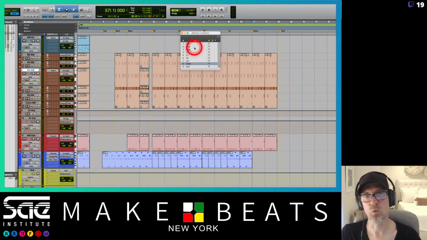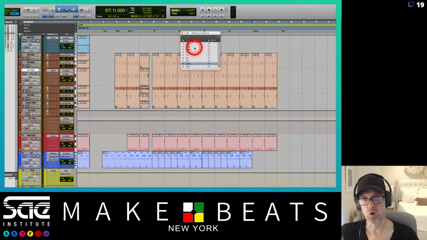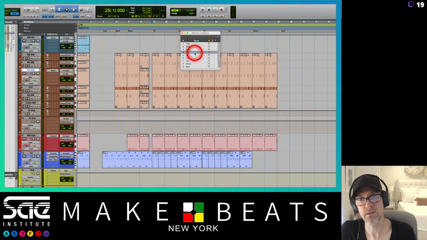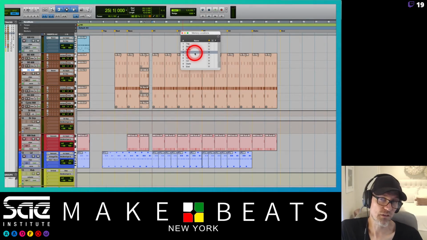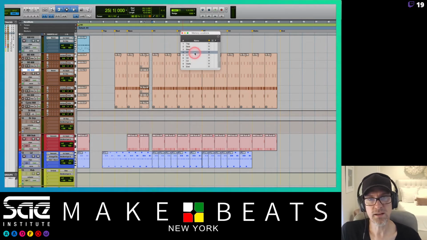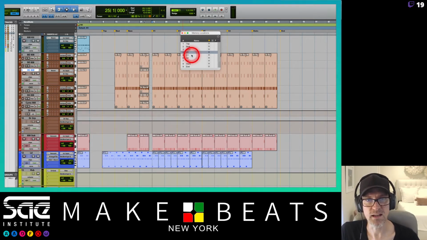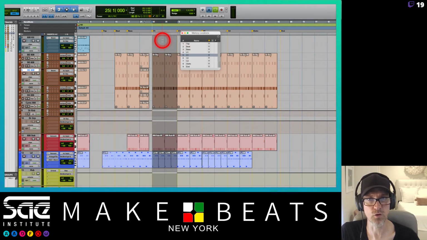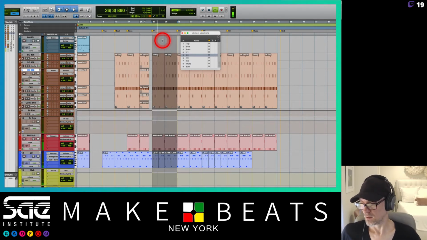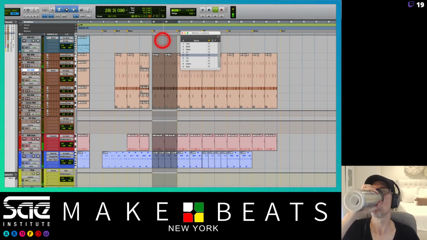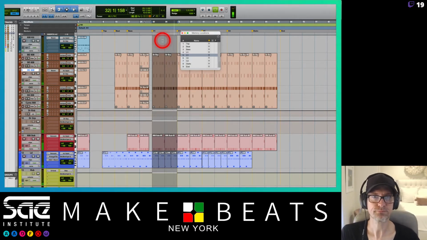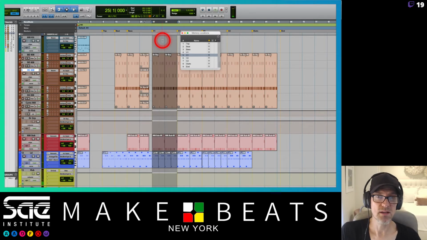This is especially great if you're working with instrumentalists or singers, people that you're recording. You can just go to a part of the song. Now, here's another cool little trick. If you wanted to loop the chorus to record, or loop the verse to record the verse or the chorus or whatever, you can click on one and then hold down Shift and click the next marker over, and you can see it highlights this section of the song for me. So I can loop that part of the song right there, and it's going to go back like that. Cool. So that's how we can set loops up.